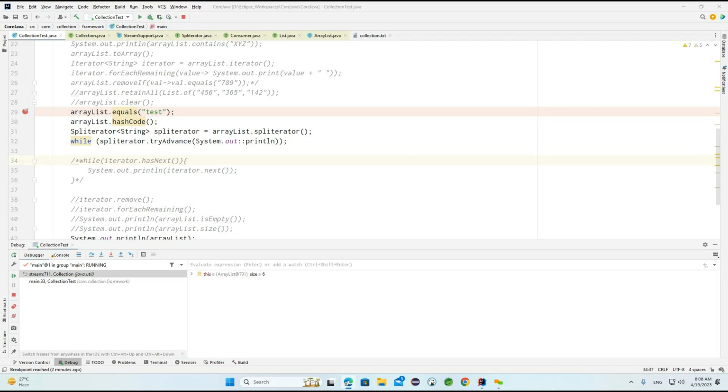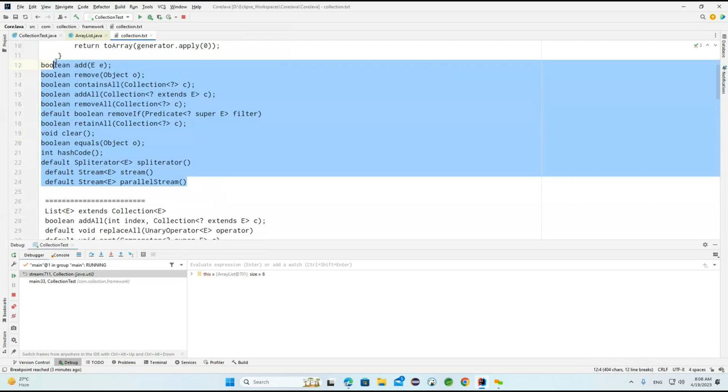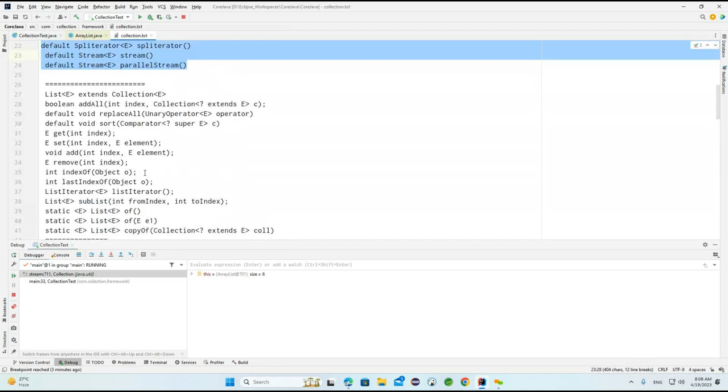Okay, so if we don't have anything, now what we can observe carefully, we need to understand the list related methods here. So what are the list related methods we are having here? Let's observe what exactly these list related methods are. Remove this collection, support stream, spectator, consumer, and list related. Now, all the collection interface related methods we discussed here. Now, what do we need to discuss here? We need to discuss the list related.